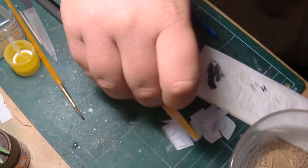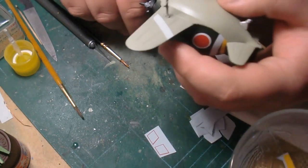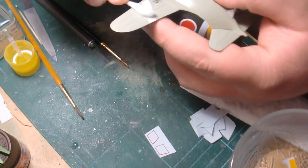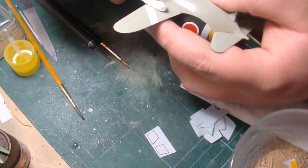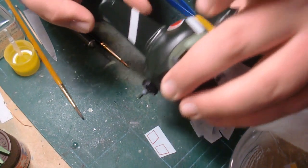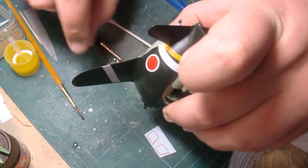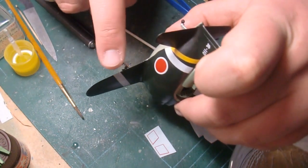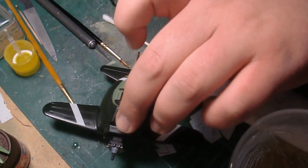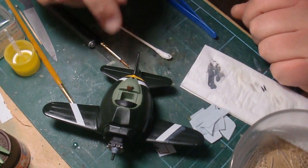Oh, I need to drop these in now. Come on. There's the yellow bands. Okay. But, yeah, just slowly and surely getting this all done here. It's not taking me too long. I'm not really rushing it anyways. So yeah, see, now these line up, and all I have to do is just take some white and paint there on the edge, and you're not going to see it, which is going to be nice.